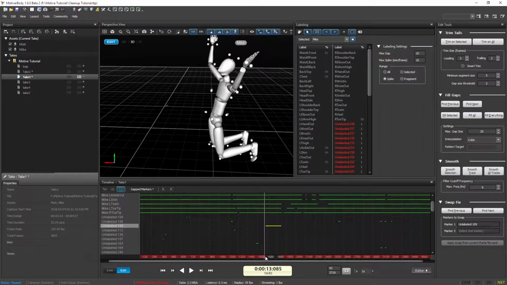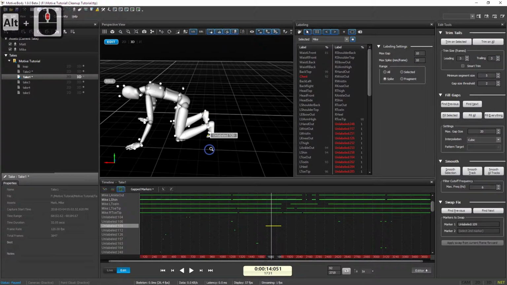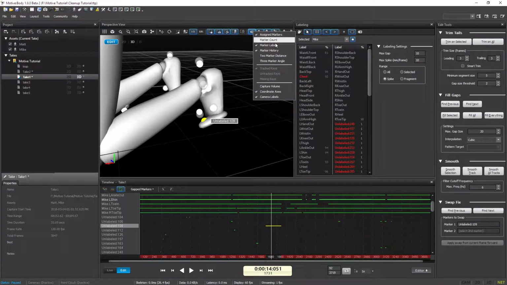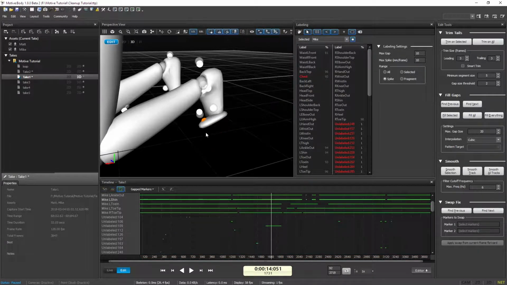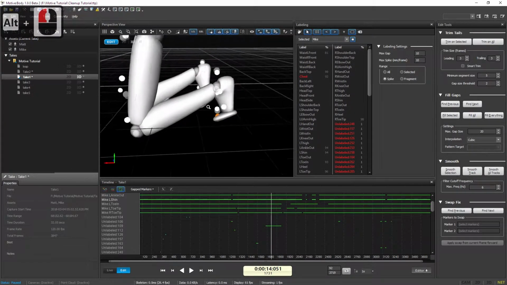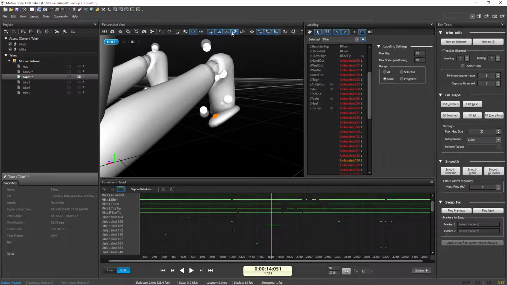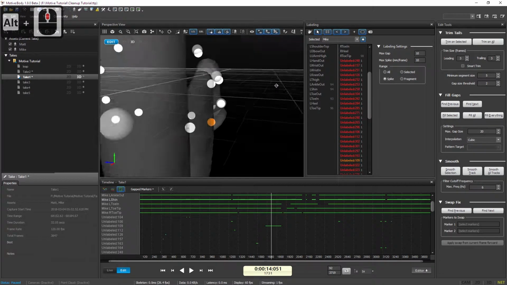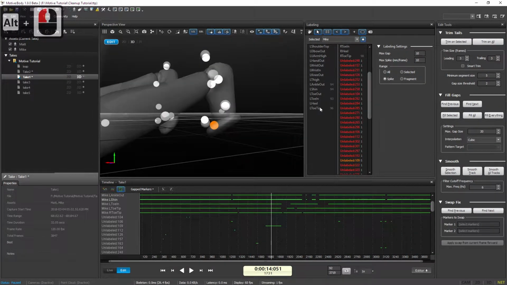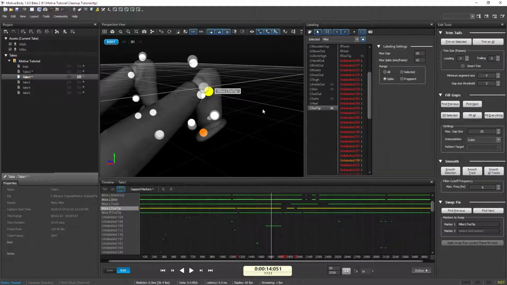I'm going to scrub to its point in the timeline and try to figure out what it is. I've turned on marker labels under the visual aid here, so I can see the marker's name. This appears to be the left toe tip on the mic actor. I can also make the skeleton transparent by clicking here to disable skeleton selection. It seems that the L-toe tip has been erroneously assigned to a marker near the ankle.